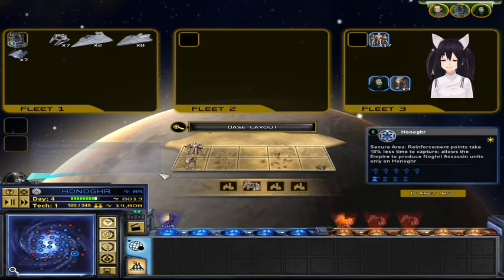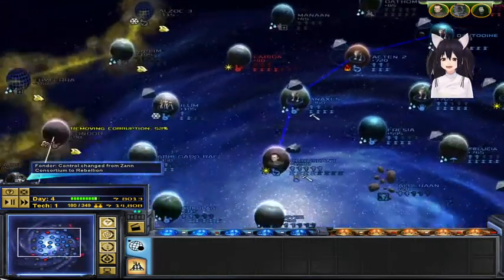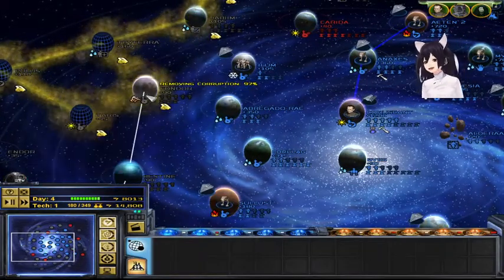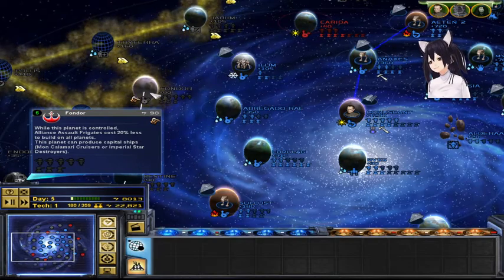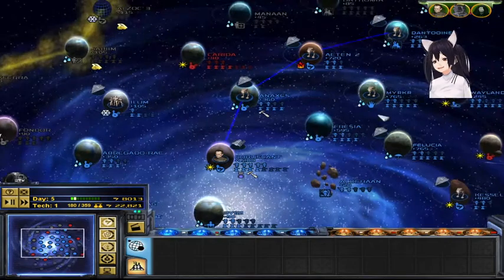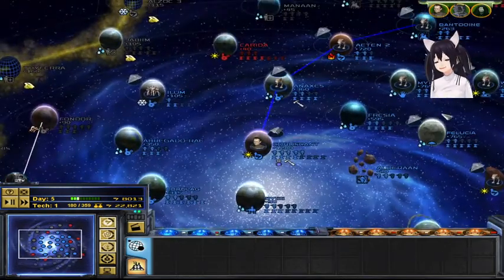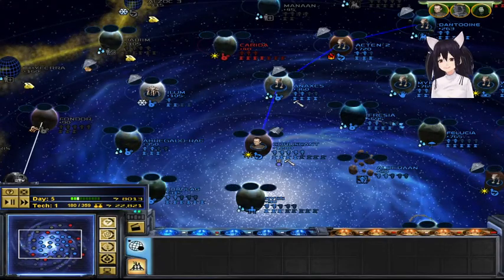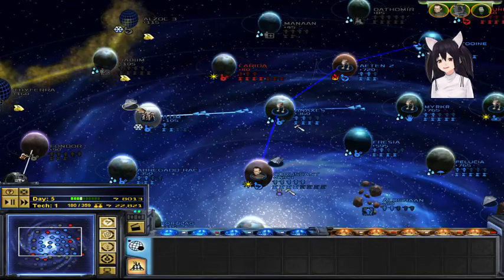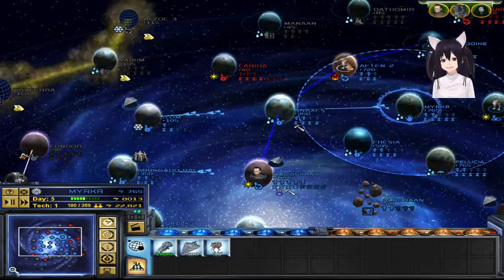Fondor has changed. Where is Fondor? Down here, I think. Yes, it is. Ooh, that's a problem. Oh dear. Right. Let's move out. This is a bit risky, but I am going to pull all these ships and all these troops.